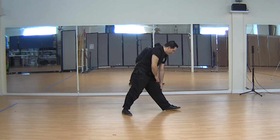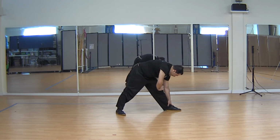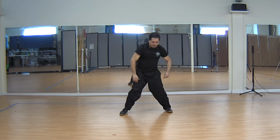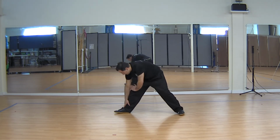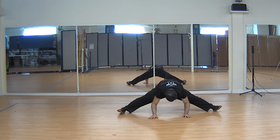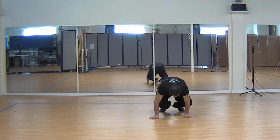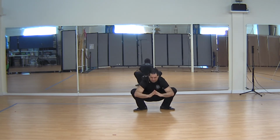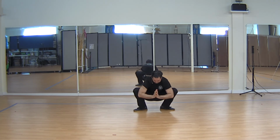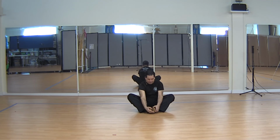Okay, we stand up, turn to the right, both legs straight, bend at the waist. And we switch. And to the middle. Now let's bring the feet in. All of those from the kids' class will know this as the frog position. Elbows between the knees, opening up the hip. Okay, we sit, both feet together, butterfly position.